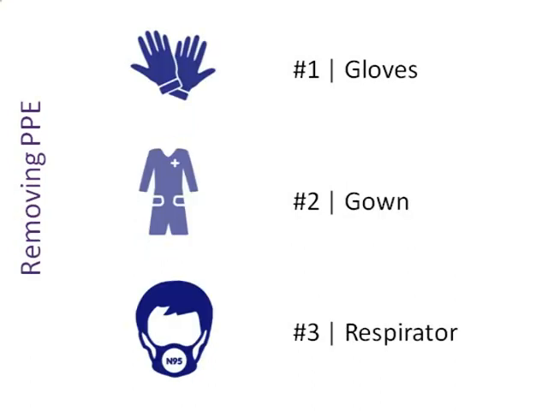When removing the gown, gloves, and respirator, it is important to remove them in this order. First, remove and dispose of your gloves without touching the outside of the gloves. Then remove your gown, again without touching the outside of the gown. With your bare hands, you will reach back to untie the gown. Then roll the gown from the back, turning the gown inside out and away from your clothing. Dispose of the gown in the appropriate receptacle. Perform hand hygiene by thoroughly washing your hands or using a hand-based sanitizer.